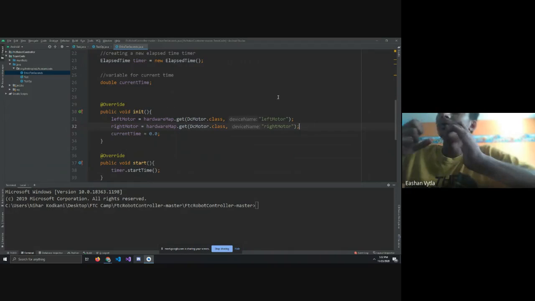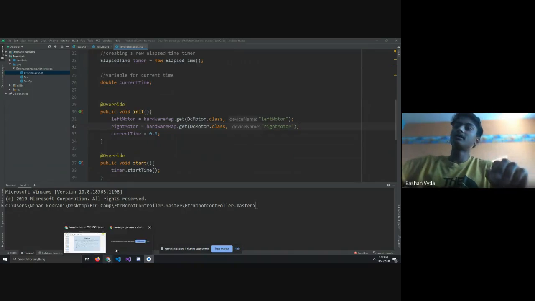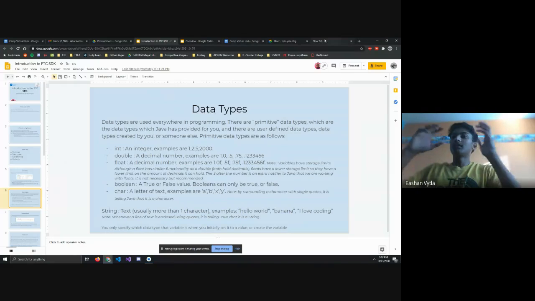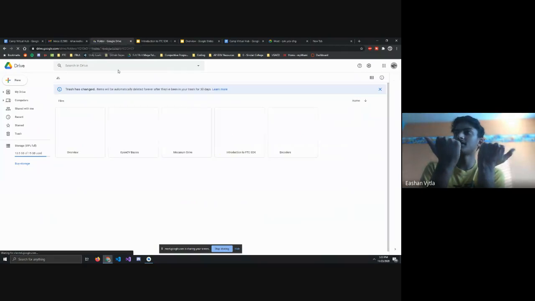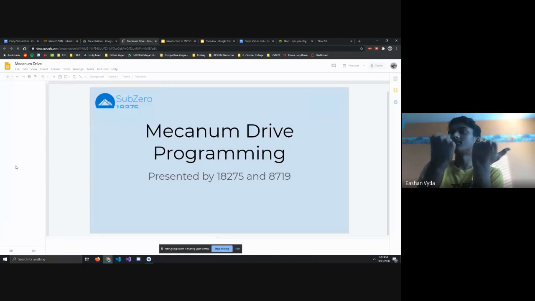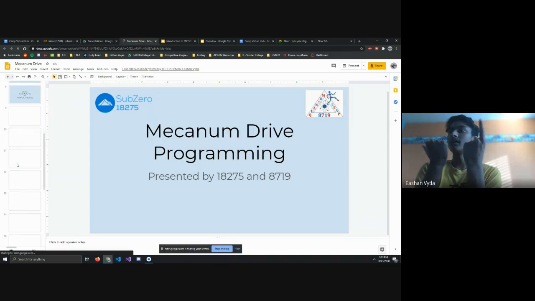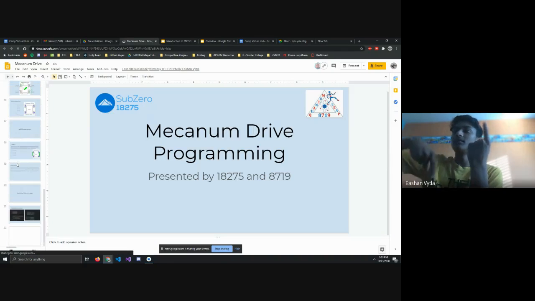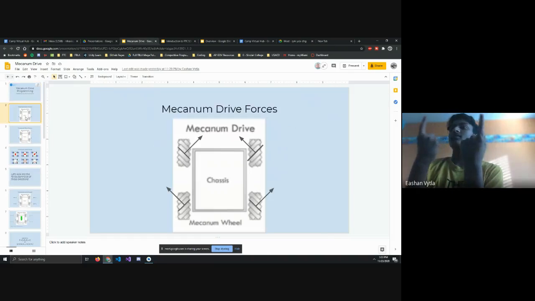So the thing is that your motors are most likely inverted. Most people build their robot like this, but they put 2 motors and then they're being powered. But the problem is that they're going in opposite directions. So the way that we fix that is we reverse one of them, because currently the robot thinks that they're going in the same direction. If you set 1.0 to one of them, it'll go this way, and if you set 1.0 to another one, it'll go this way. So all you have to do is reverse one of the motors so that they're both going the same direction, physically at least.